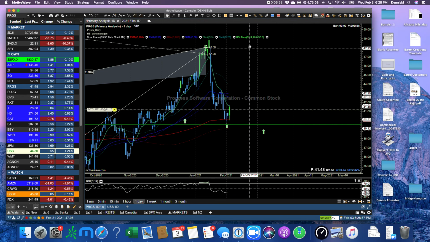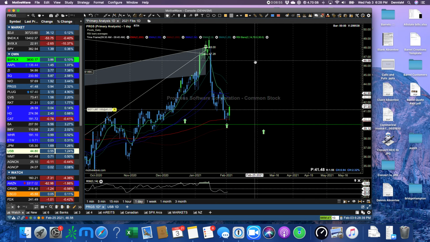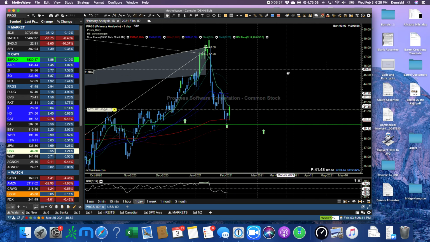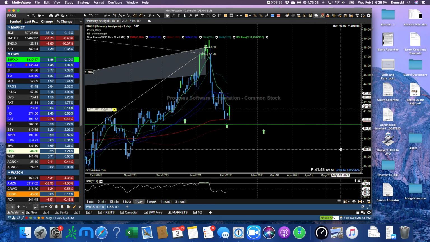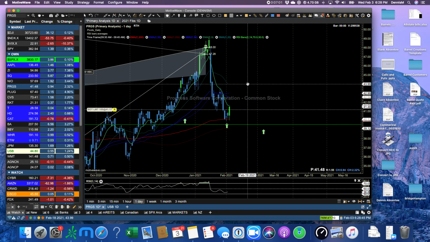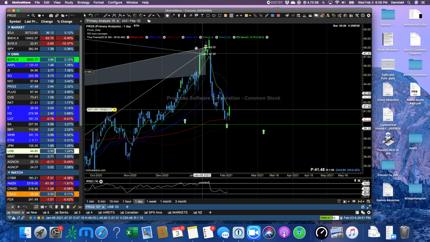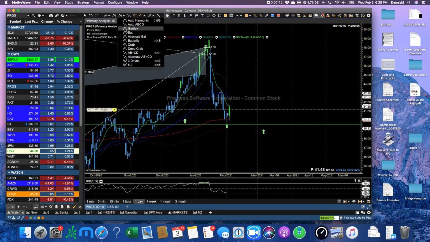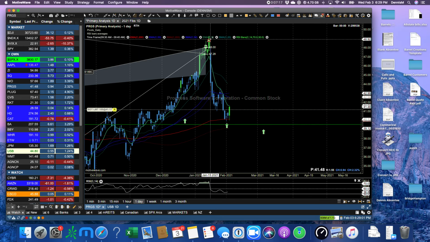It would have been XA to B to C to D. So we don't want to see that. So we didn't have an ABCD, thank goodness. Maybe we can start some other kind of a Gartley pattern. With this move down, we may get to a, let's just draw one manually and show you what it's like. Let's just take a manual Gartley and let's draw this and say that this is our A point.